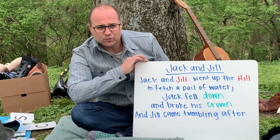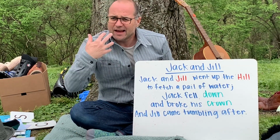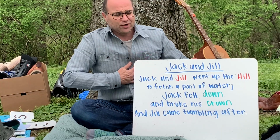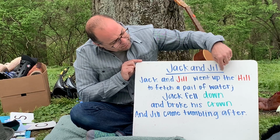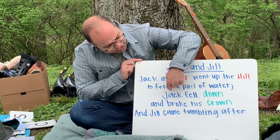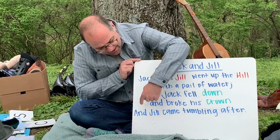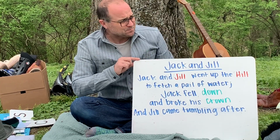Our nursery rhyme this week is Jack and Jill. So let's try to do it together slowly, and then we'll speed it up a little bit. So we'll go real slow together. Jack and Jill went up the hill to fetch a pail of water. Jack fell down and broke his crown, and Jill came tumbling after.